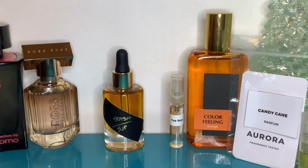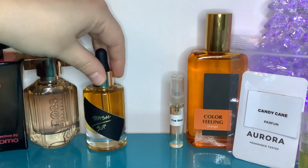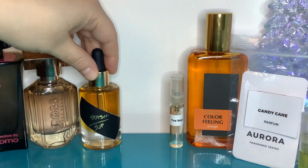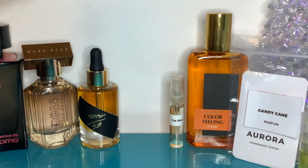I'm hoping it's not the kind of scent that would upset my mum too much, because you can smell it, but it's not beast mode in terms of everyone else having to smell you. I think it's quite a gentle and comforting aroma. So yeah, that's what I will be wearing tomorrow on Friday when I get the train to see my family. And now let's have a little look.